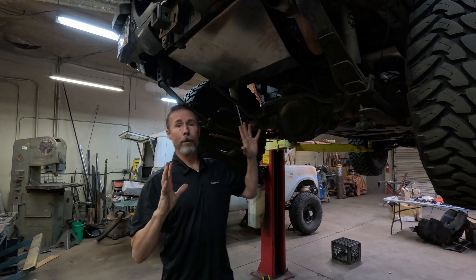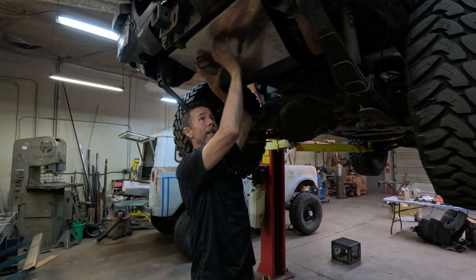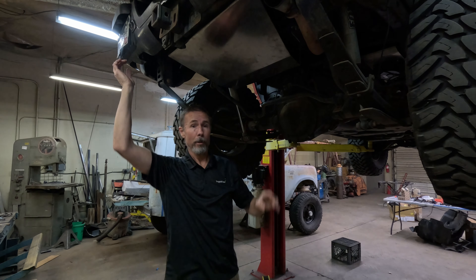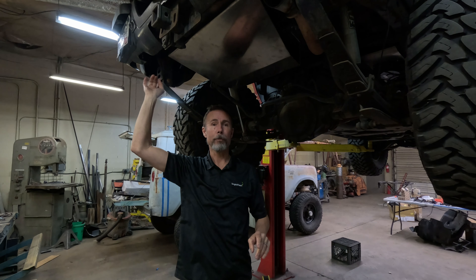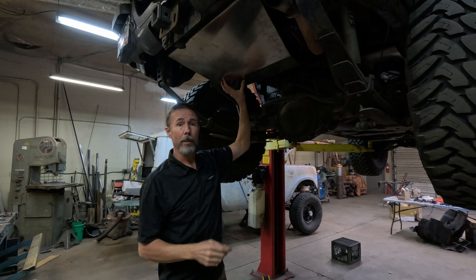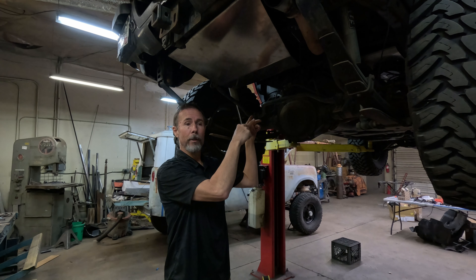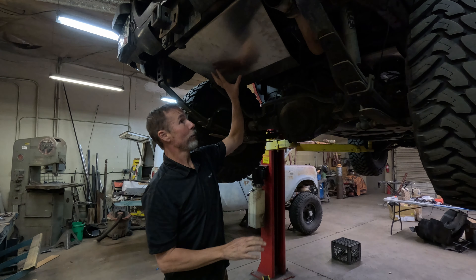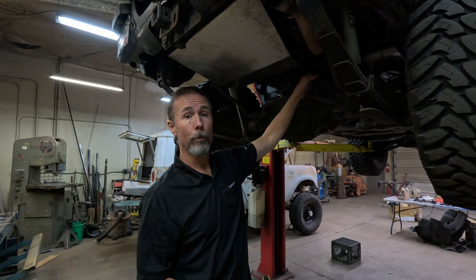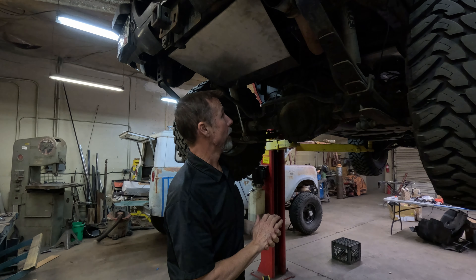Backside of the H3. If you recall what the underneath side of your H3 looks like, you've got a muffler that hangs down right here. Well, that's gone now. This is now an auxiliary fuel tank, which is going to have a filler over here on the corner of the driver's side bumper. It'll hold approximately 12 gallons. It'll have a pump that pumps back into the main tank, so you can just hit a switch when your main tank gets low and bring the level back up. The exhaust has been rerouted over to the side with a smaller, better-flowing than stock muffler.